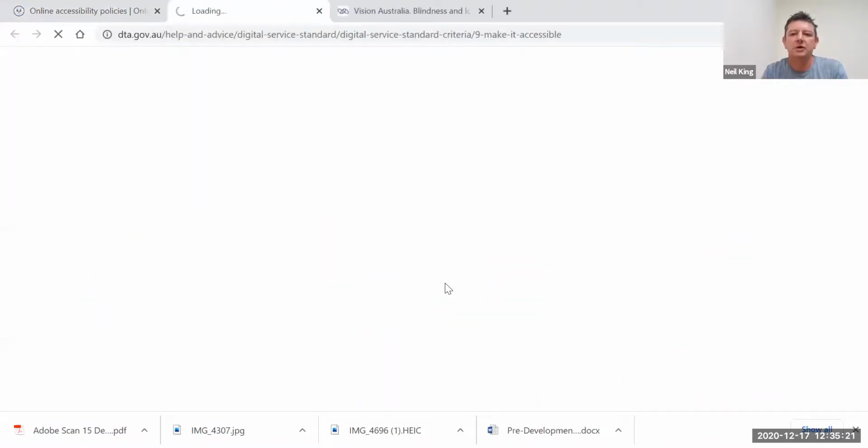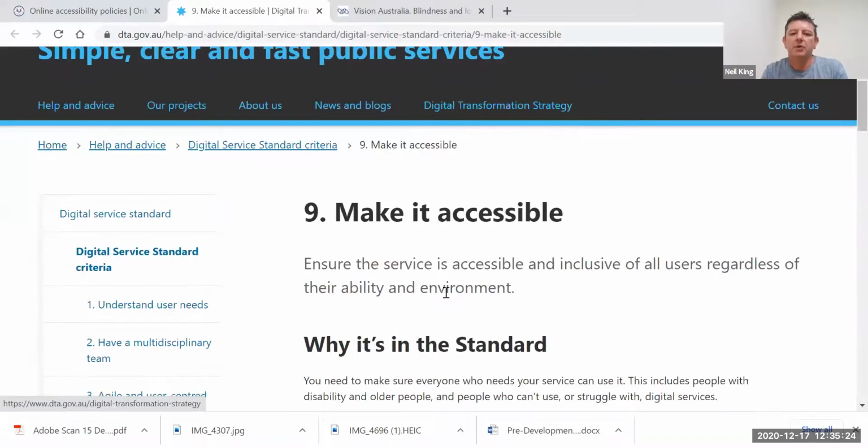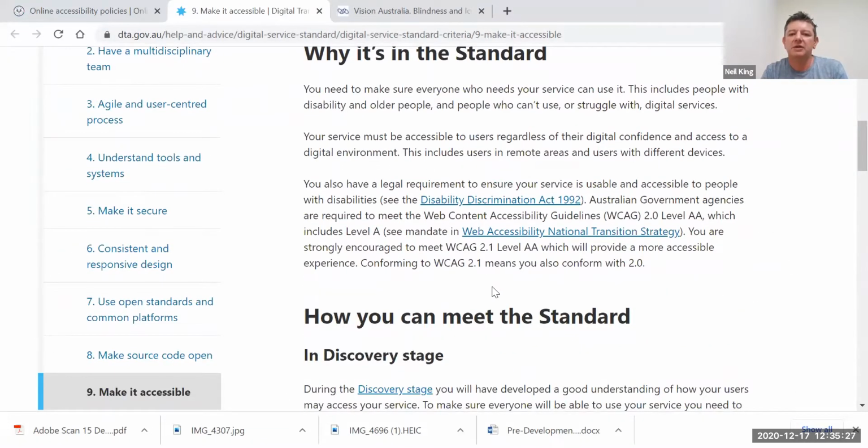When we go to the Australian government, at the moment, we can see in the digital service standard that the reference is for WCAG 2.0, but they are strongly encouraging that you meet WCAG 2.1 AA. Now, the new EN 301549 standard from Standards Australia has just been released, and that references WCAG 2.1 AA. So we anticipate that come the new year, the Australian Human Rights Commission and federal government, and the states to follow as well, will move to the 2.1 WCAG standard. Bruce, have you got anything else you'd like to share on that point?